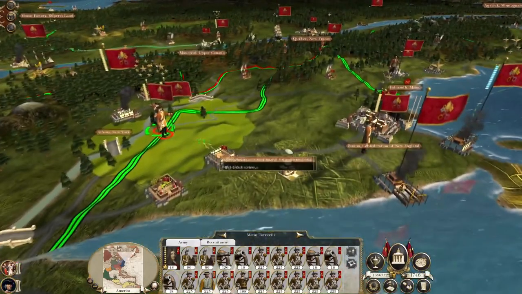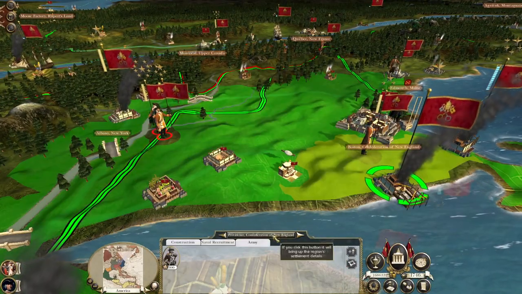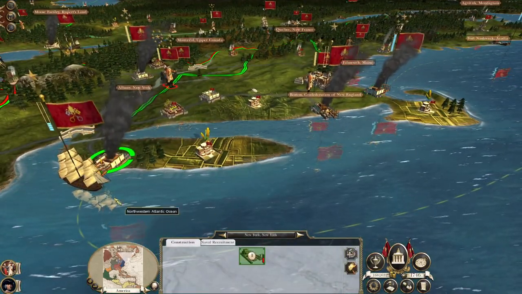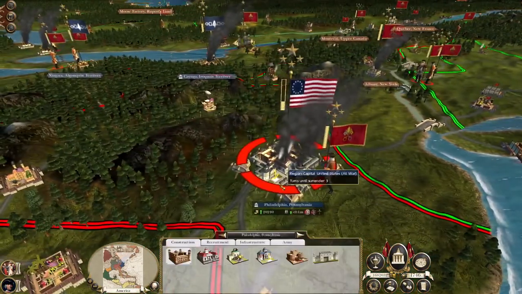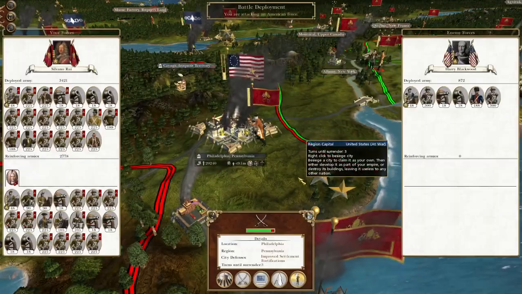Might as well move these armies back over to Boston? Because what's likely to happen is a mass amphibious invasion of the lands to the south. Then we move south ourselves to take on the enemy force.